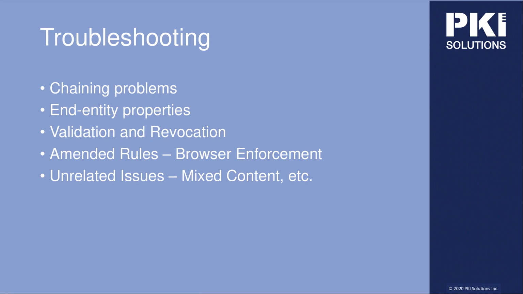From the end entity properties, here we're typically looking to see, does the host really have the private key? And it actually happens more often than you think, where somebody has set up a server host and forgotten to give it its private key, or it was exported and imported on another system and the key just didn't come along. So we need to make sure that things like the private key are accessible, but also obviously things like subject alternative names, 1 year validity, and so forth.